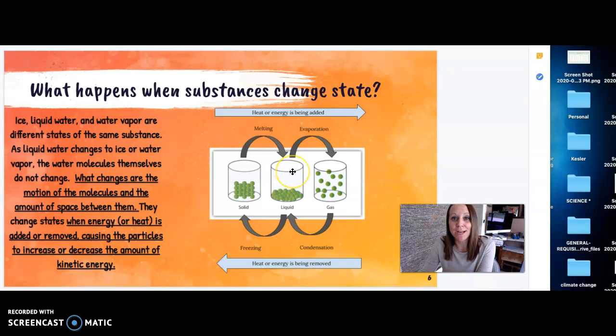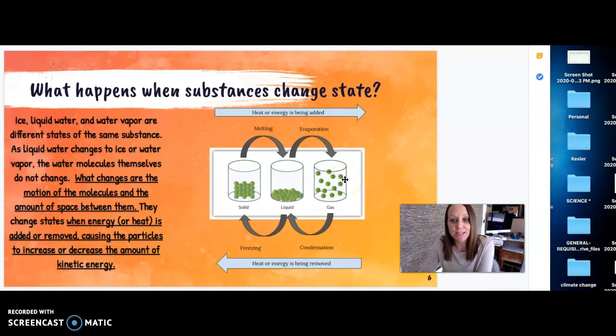Then, as we keep adding more and more heat to that puddle, eventually it reaches its boiling point, and it starts turning into a gas. We call that process evaporation. If you were to dump some water out on your driveway on a hot day, after a while that water would be gone, and it didn't just disappear. The molecules sped up so much because of the heat that they evaporated and turned into a gas. We call that gas in the air water vapor.